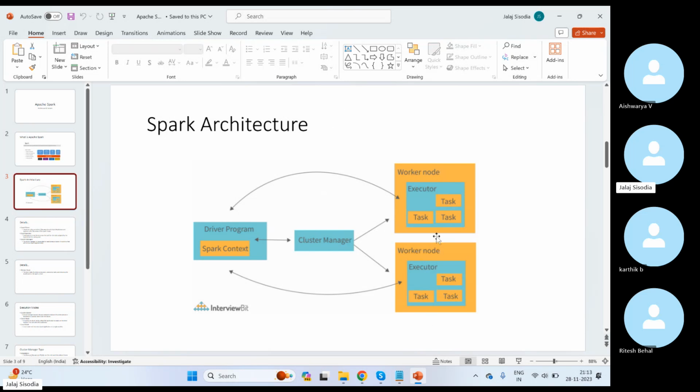So what is actually a worker node, or what is actually a node? The node is nothing but your hardware to execute the code. So my laptop, or any laptop, can become a node. If I attach 2, 3, 4 laptops, then that will be called a cluster.